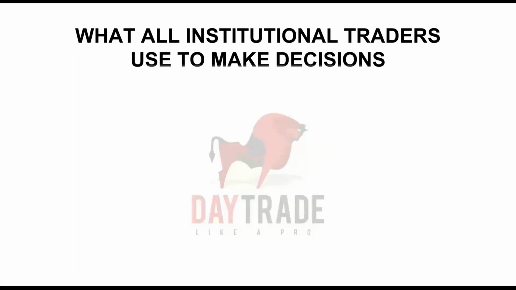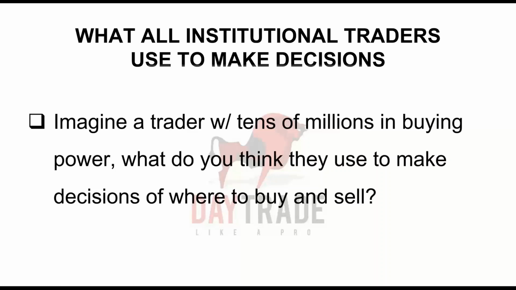Okay, so I'm going to just start off, and if you were here last week, I don't want to rehash a lot of the same things, so we're going to move through it pretty quickly. But I basically want you to think about, if you're an institutional trader and you have tens of millions of dollars of buying power, what are you doing? What are you paying attention to? Are you looking at what the MACD is doing? Is that what the conversation is between these guys? Or are you using price? That's really what these big institutional traders are using to determine where to buy.